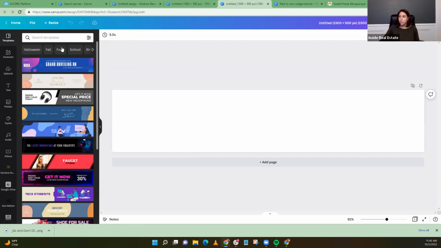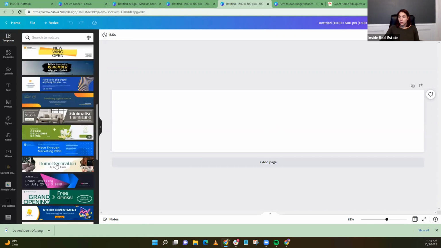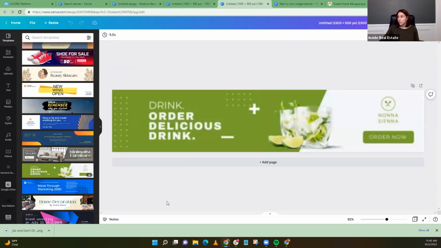And so let's say that, and they have all these kind of things up here if you wanted to make your own thing. But if you wanted some help, like this right here, you could change all this out. And this right here, how many pixels should it be for the width of the website? Yeah, that's what I'm saying, like 1500, 1600 for the width. You can make it smaller than that. It won't be smaller on your website. It's going to take up the entire space. So you could make it smaller, but if I made it too small, then it's going to start to pixelate.